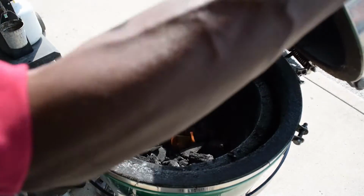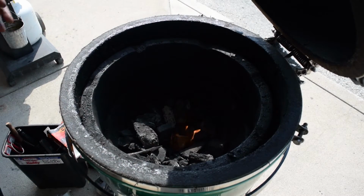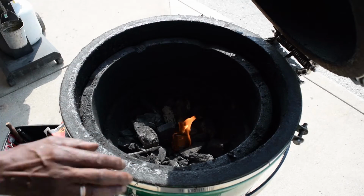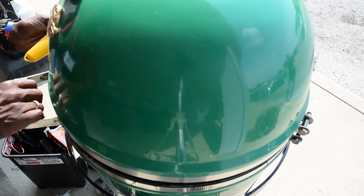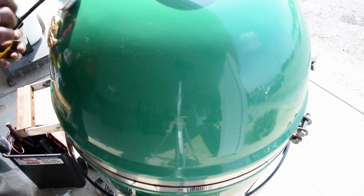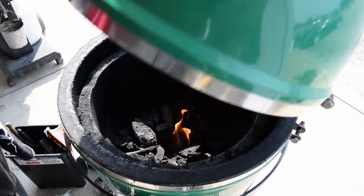It comes in five colors. No longer will we get green because people were distorting our whole image with this green egg concept. We don't have an egg. We do some things that are better than the egg. Our seal has a five-year warranty, which is so essential because once that's closed, the only infusion of air is from down here. So you can literally control the temperature of this. I'm going to run this for 3 hours at 220 once I get it lit.